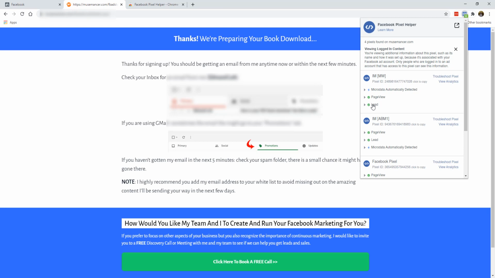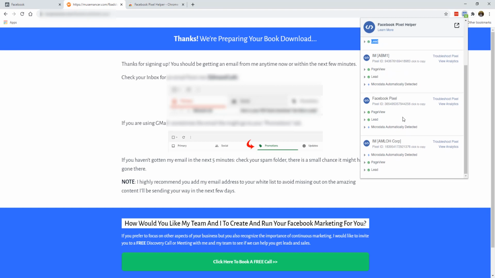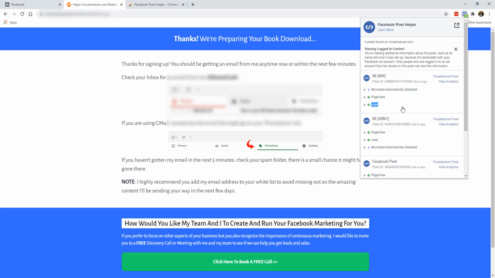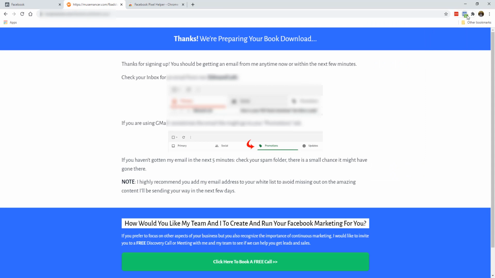So you'll notice that there's an action called lead, which means that whoever arrives here from the Facebook ad will be counted as 1 lead. Okay, and you can call it any name you want, whether it's purchase, completed registration, or initiate checkout, it's totally up to you. It's just that in this particular example, I've installed a total of 4 Facebook pixels, but you can just install 1 and get going. All right, so this is a very useful tool. You can also spy on some competitors. It also gives insights into other websites, whether they actually have a Facebook pixel installed or not.